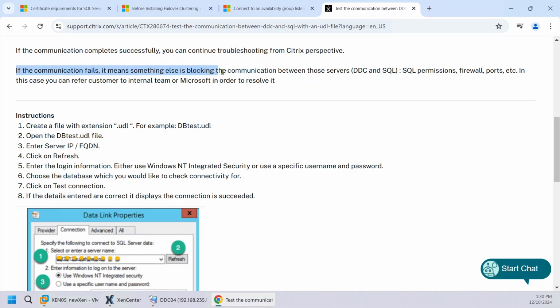If the communication fails, it means that something is not working between the DDC and the SQL server. And if you have issues, Citrix will not solve your case until you solve the communication problem.